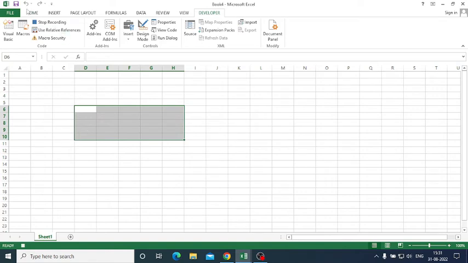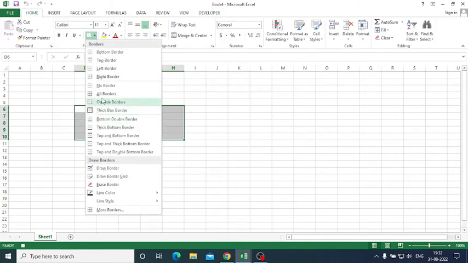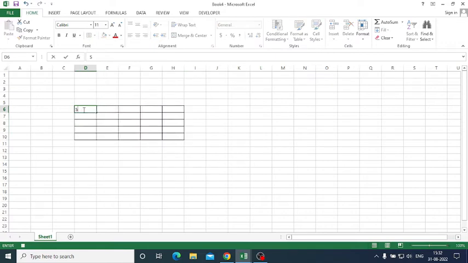Now here it started recording. You can observe here it started recording, and until you press stop recording, it will not stop. So now here I'm creating a small format. Now in the home tab, I will apply the border, all sides border. And here I will say serial number, item name, then quantity, and here I will say price, and then amount, total amount. So here I'm creating this simple format, which is getting recorded in the macro.